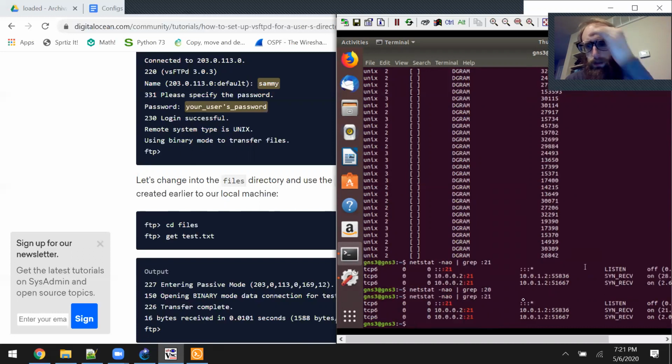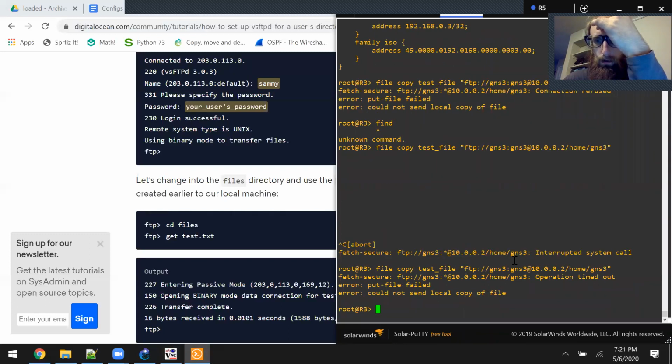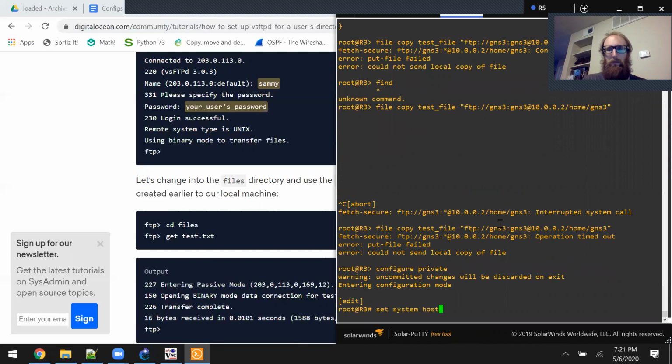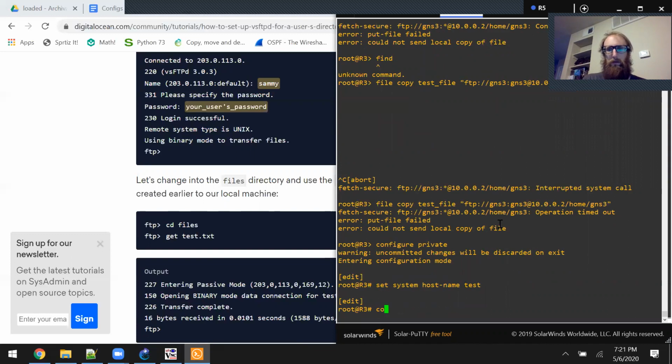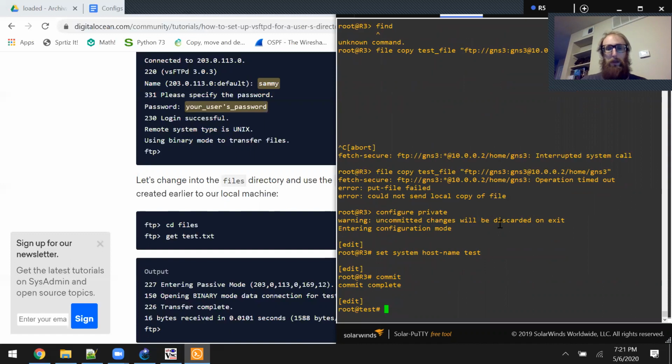But all it's doing is it received a SYN. It looks like it's not actually sending that file over, or it's taking too long. It looks like it timed out. Well, that's too bad, but let's try a commit and see if those rules that we set up went into place.